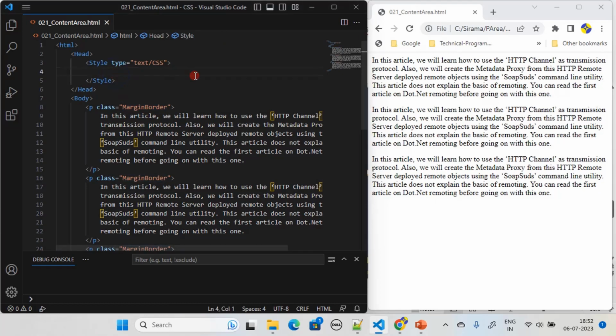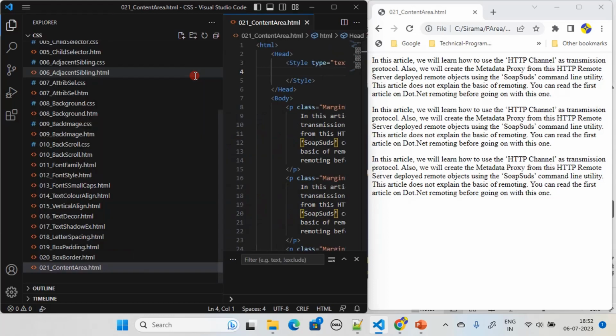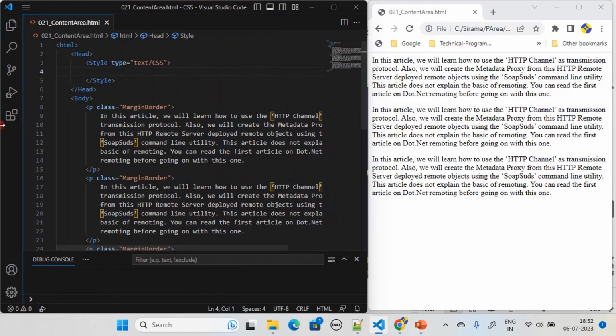Now let's add margin border. So all this will be helpful to explore the content area width and height.